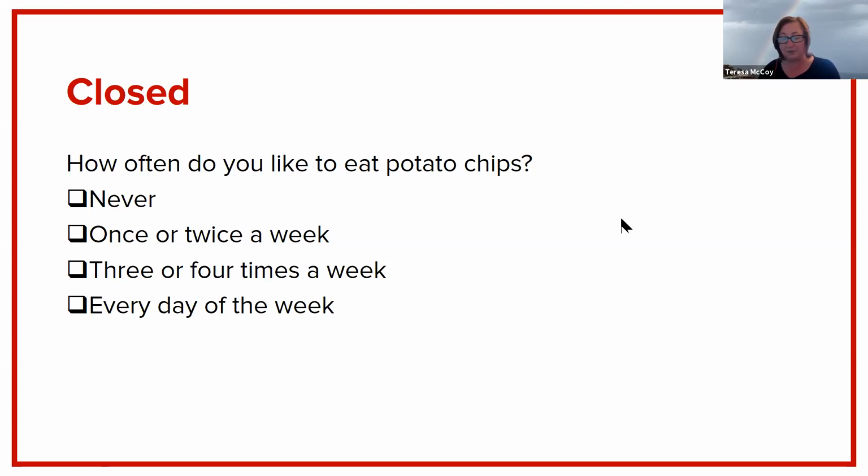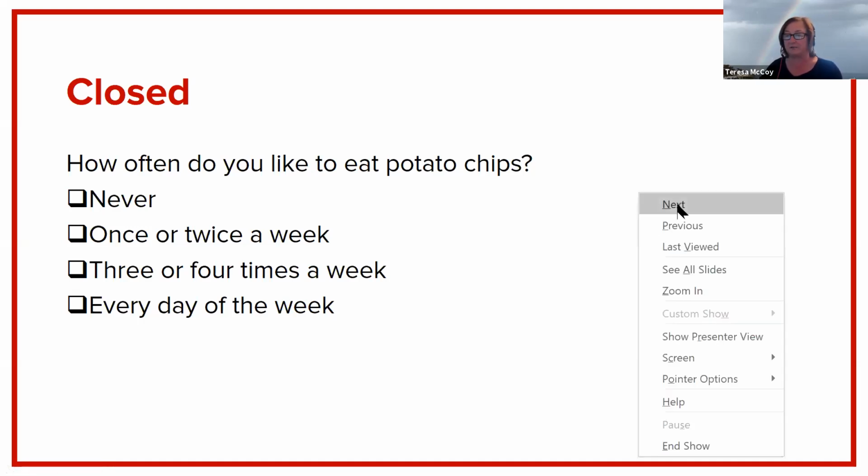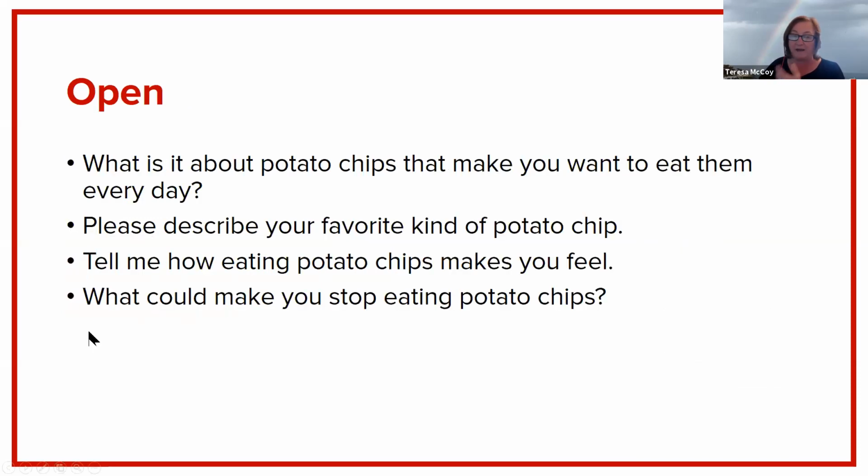Just making that up. And you see there's a scale there where I have predetermined the answers with a closed-ended question, versus an open-ended question where I haven't predetermined what the response would be. The respondent is giving me the response. And so they tend to be questions like, what is it about potato chips that makes you want to eat them every day? Or please describe your favorite kind of potato chip. So you can see the difference there.